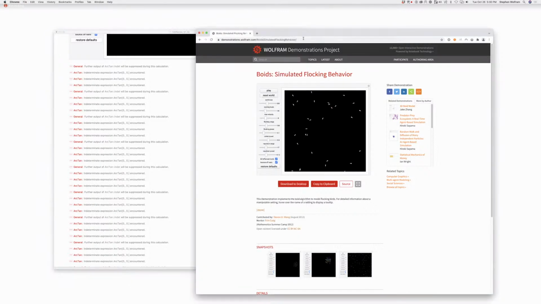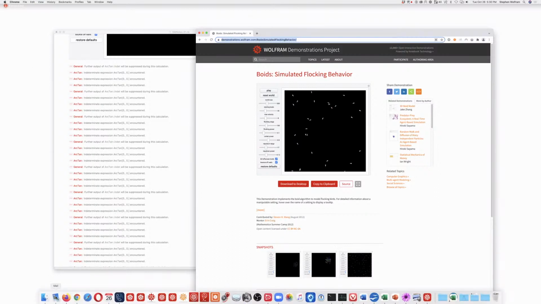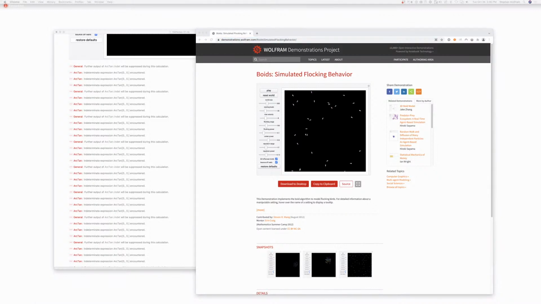By the way, I bet that this is a change in the numerical evaluator, sorry, this is irrelevant, but we might as well report the bug. I think arctan of 0 is just kind of ambiguous. When there's a Boid that's off on its own, it's trying to figure out the angle it needs to point at in order to point at the center of mass of its neighbors, and it's 0. Anyway, okay, sorry, Roger, you were saying.